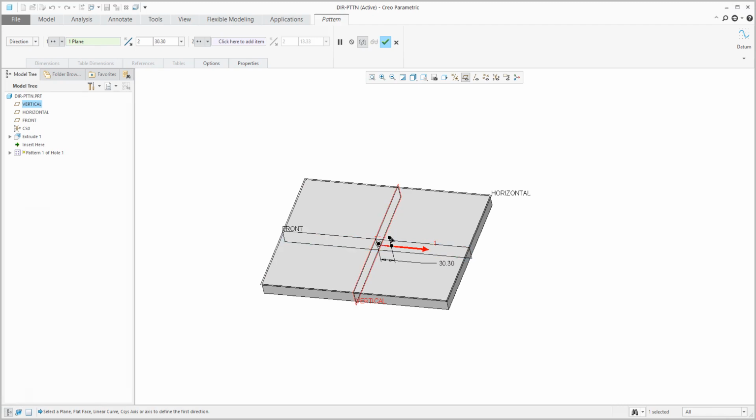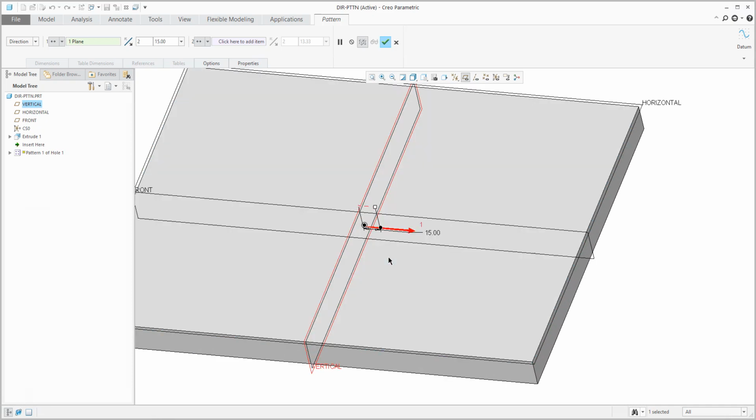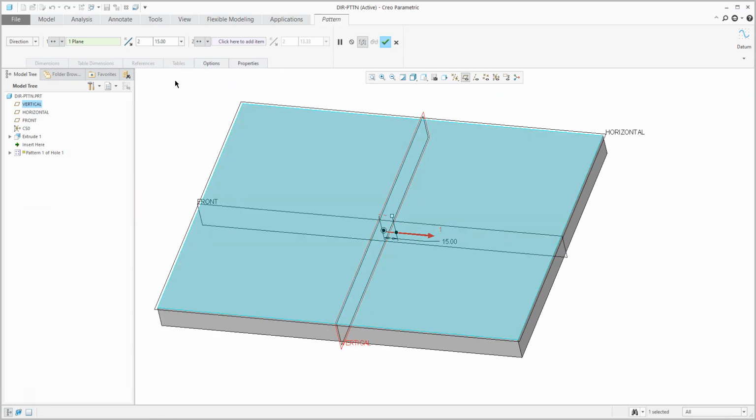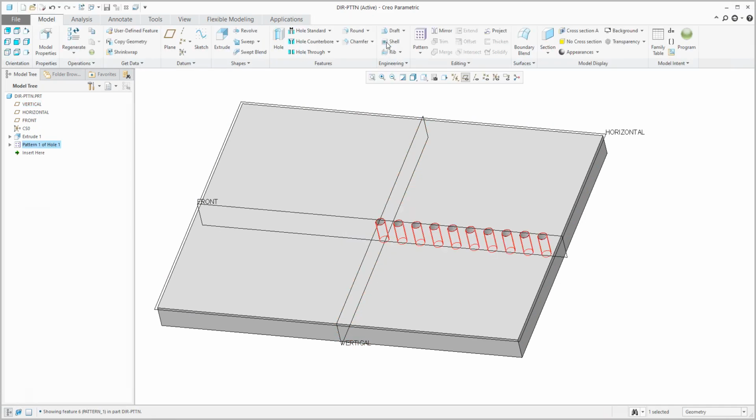So I will change the pattern feature from dimension to direction, and the system asks you to select the first reference. You can choose the first reference and specify the increment value, for example every 15 millimeters. How many holes will there be altogether? For example 10. If you would like to change, you can use this dragger and the system will show you how it specifies the increment. For example 20 will be good for this example. There is also an additional icon, flip the direction, so from the selected reference you can flip, for example, left and right. If I confirm, the system will create altogether 10 holes.